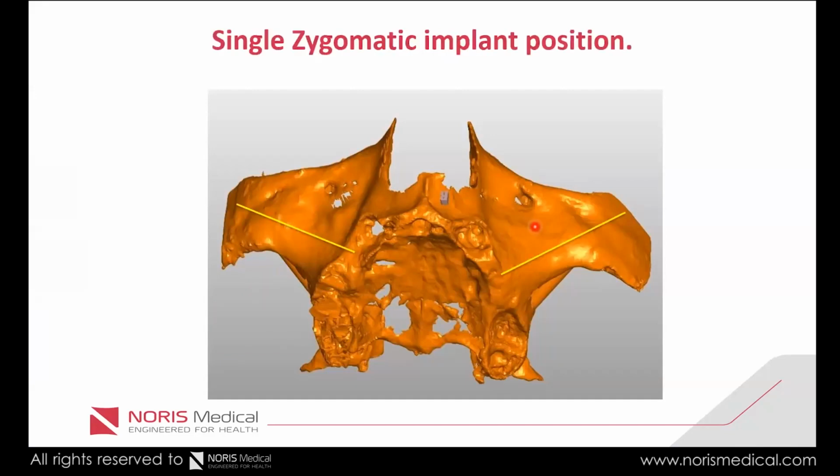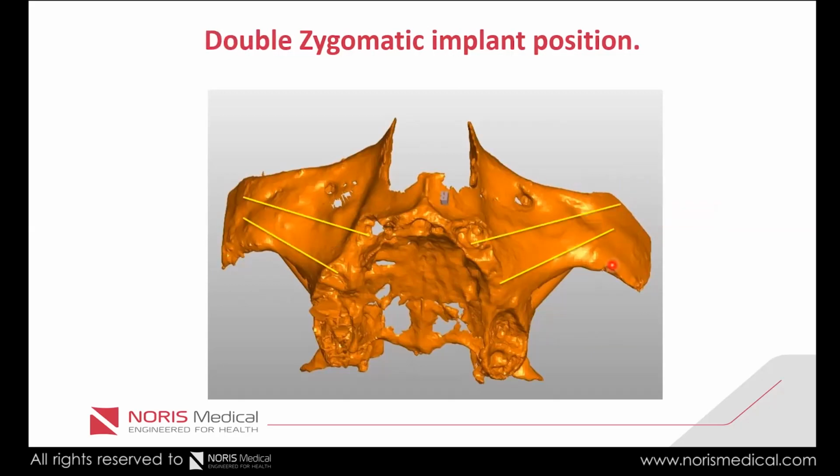So when we place a single zygomatic implant, usually its position would be the first premolar, second premolar, depending on how far back we want to have it, maybe even on the first molar, depending on what we have. This would be the position on the crest, and the implant itself is going to be directed towards the zygoma notch, okay, further from the orbit. This is the orbit, further from the orbit.